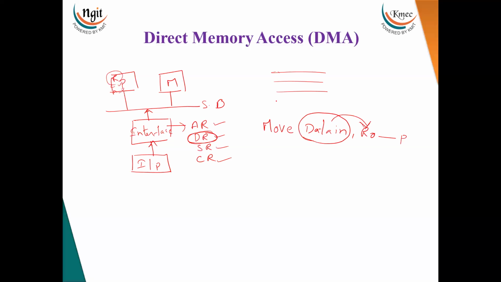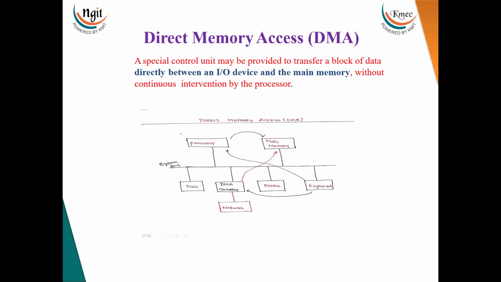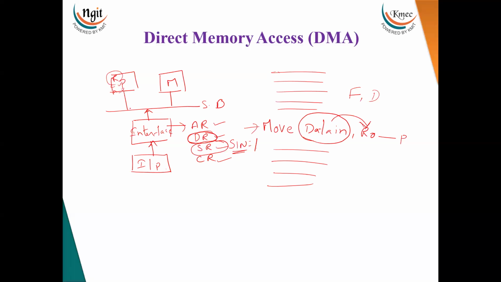If this is one program and this instruction occurs, the processor first fetches the instruction, then decodes it, and after decoding it checks the status register of the device. If the SIN bit is equal to 1, the IO input device is ready. If this bit is equal to 0, the IO input device is not ready to send the data. Till that time, the processor will wait, without doing any work, till the IO input device is ready to send the data.